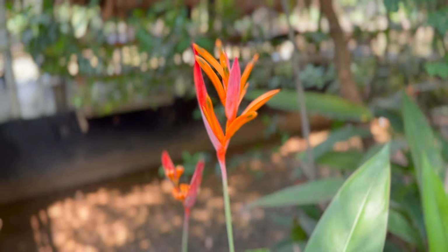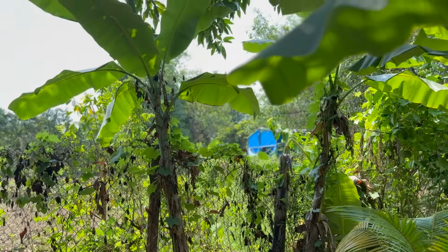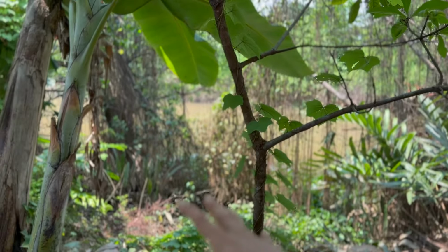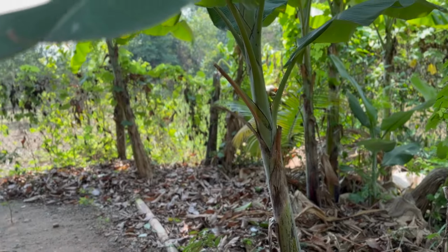Now let's head over to try some pomelos. So back then, this is where you can kind of rest and get some food and drinks. Oh, I see. This is the little river here, or I don't know, the body of water. And they would have these boats that sail by and kind of take you around the property.